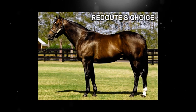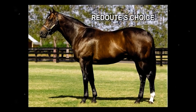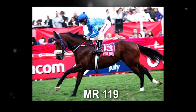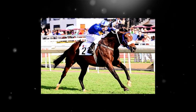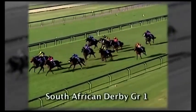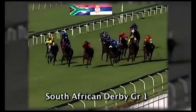Wiley Hall is the only multiple Grade 1 winning son of Australia's undisputed King of Sires, Redoute's Choice, at stud in South Africa. He achieved a merit rating of 119. A versatile performer who beat Turffontein 1400 metre course specialist Whiteland Fever at Grade 2 level, and also won the Turffontein Stallion Making Grade 1 South African Derby. First past the post in three Grade 1 races and earned a cheque in six Grade 1 races. Wiley Hall's striking hands and heels defeat of a high-class field in the Grade 1 South African Derby is especially significant because his race record combines speed and classic class.